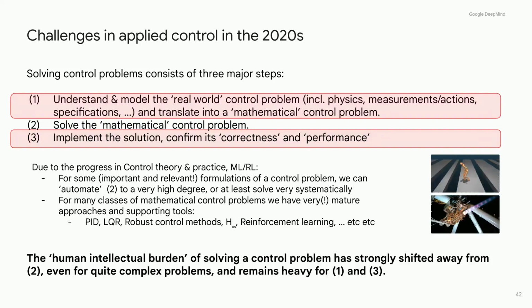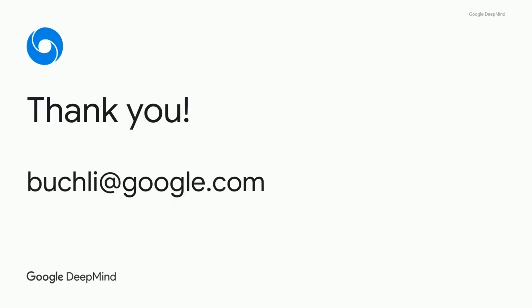And the question is, will this change? How will it change? If we meet again in 10 years, well, hopefully a little bit earlier, can we look back and say the world has moved on again, and we're now solving 1 and 3 in a very automatic way, so that your first year PhD student can solve the control problem on day 1, write it up and go home? No, do other, more interesting things. All right, that's all I have. I hope we have a little bit of time for questions.